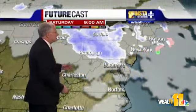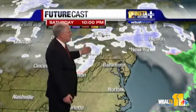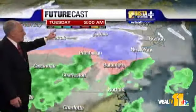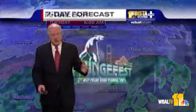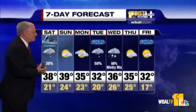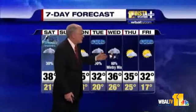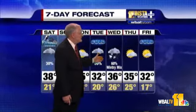Instant Weather Futurecast shows the clipper coming in and pulling out of the area during the day today. So by later on tonight, the sky clears at least for a while. Tomorrow, partly cloudy skies — looks okay. But as we go Monday into Tuesday, we see the first elements of that storm coming in. It'll be a two-part storm, a Tuesday-Wednesday storm with a wintry mix possible. Tomorrow and Monday look dry, with that next storm coming in — probably somewhat similar to what happened last Wednesday — arriving Tuesday-Wednesday, then dry weather at the end.